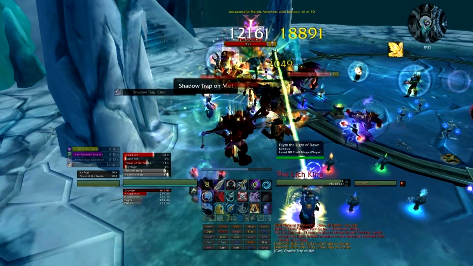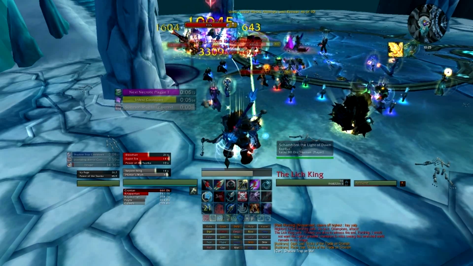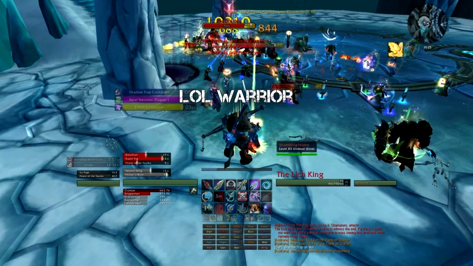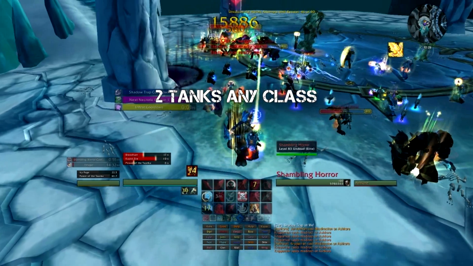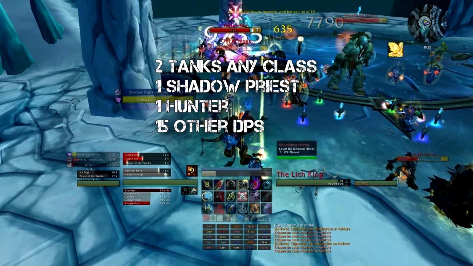As for tanks, you can use any of the 4 tanks. The weakest one is clearly the warrior. If you can avoid using warriors as tanks, you should. Any 2 tanks will do. You're also going to want to have a shadow priest and a hunter.